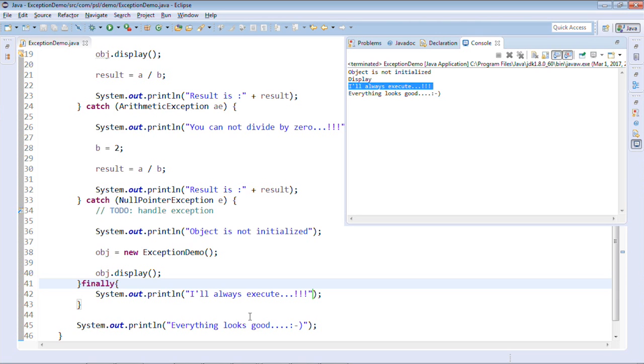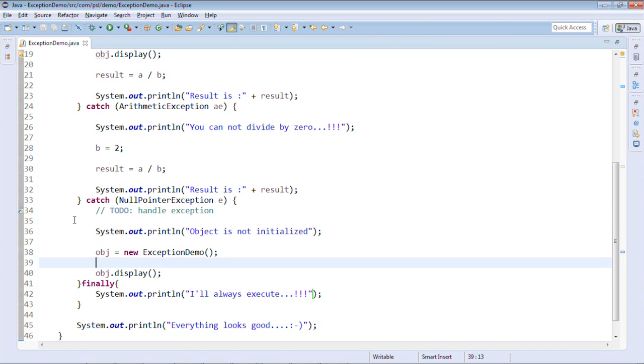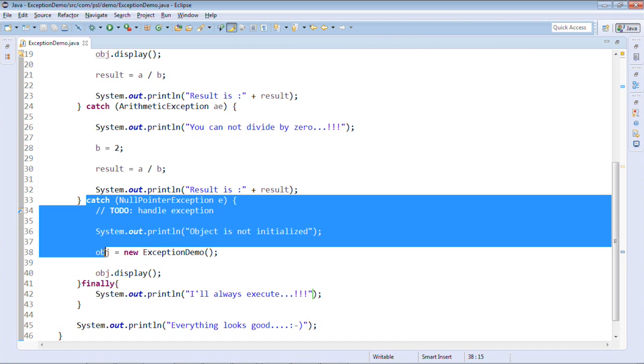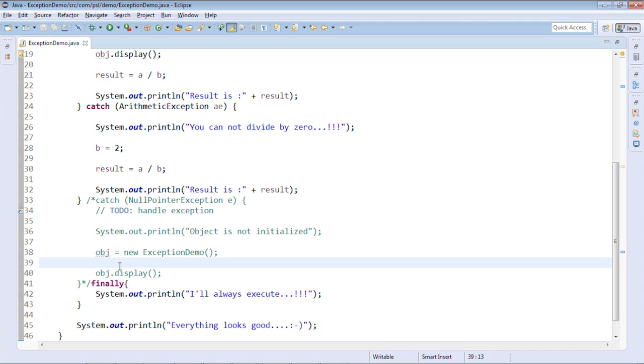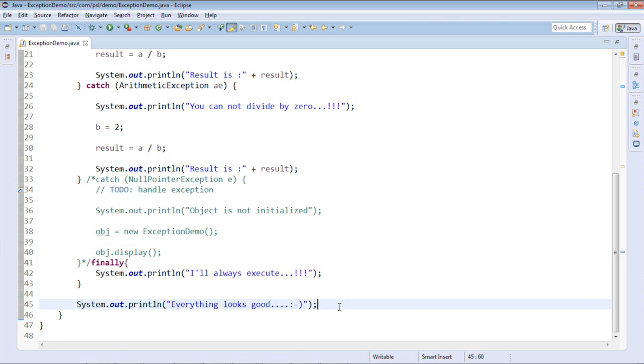Fine. Now assume we have not handled this exception. So we have abnormal termination now, right? We have not handled null pointer exception. So if you have abnormal termination, this statement will not be printed.